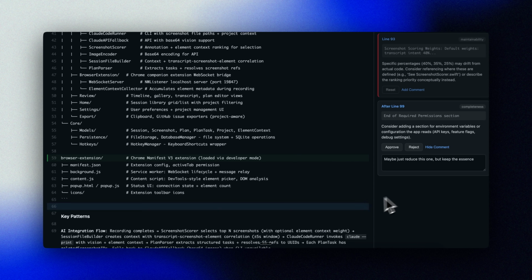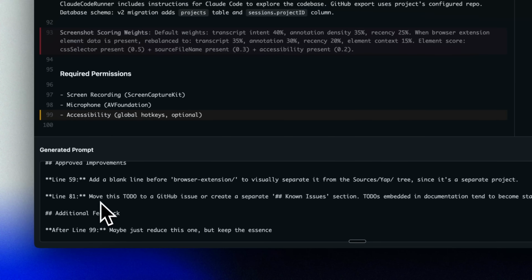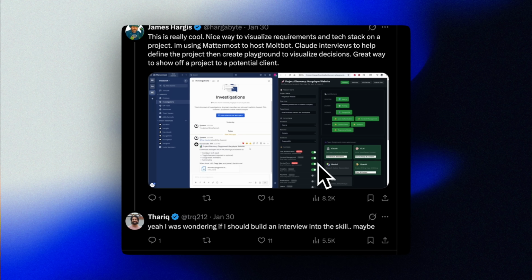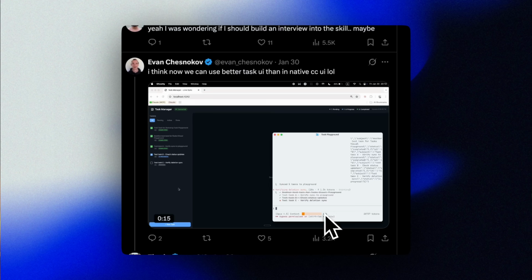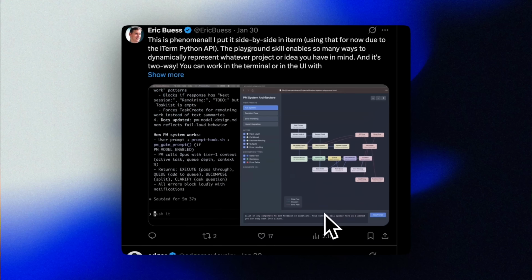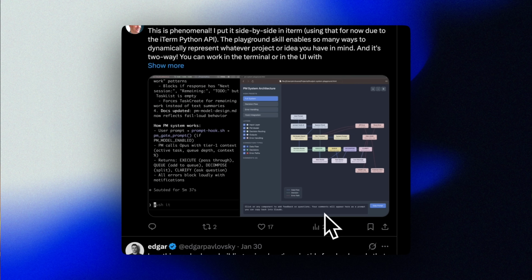Claude will try to use the templates, but if you ask for something a bit outside of these, it will go off and create custom playgrounds for us, which opens up some really cool use cases. I guess the original idea was to use playgrounds to feed back to Claude, but it clearly has a ton of different use cases. I see a lot of people are using playgrounds to create their own interactive learning experiences.